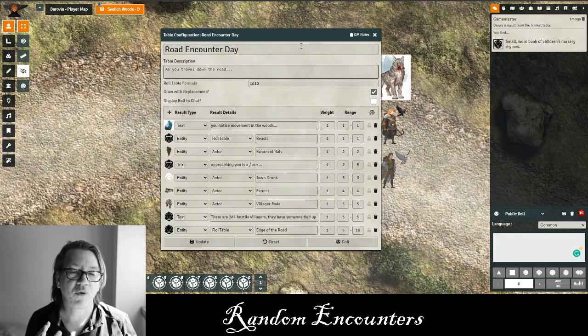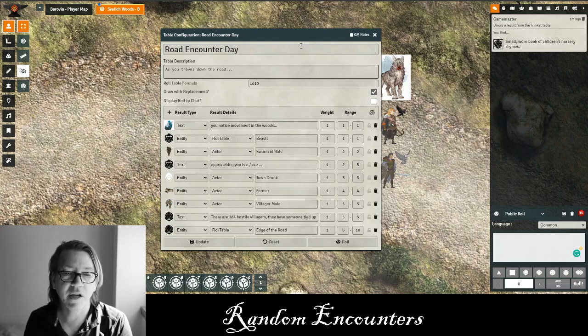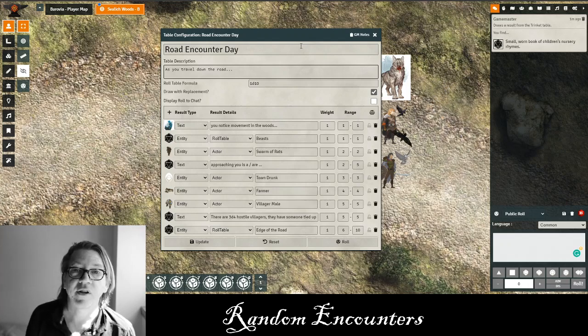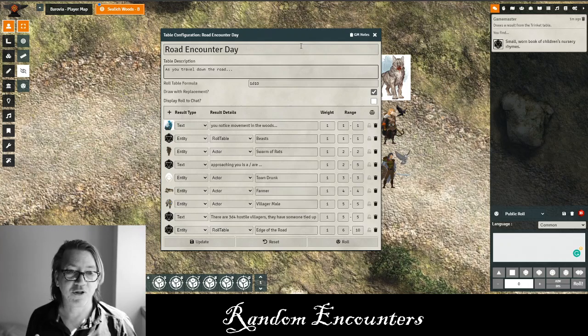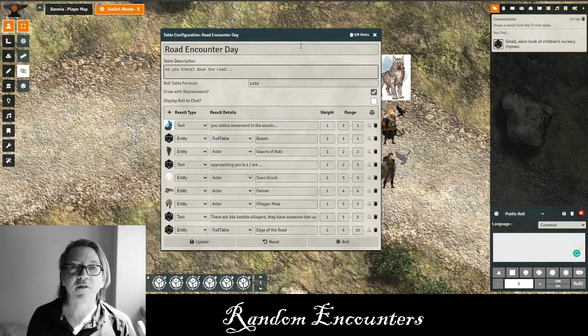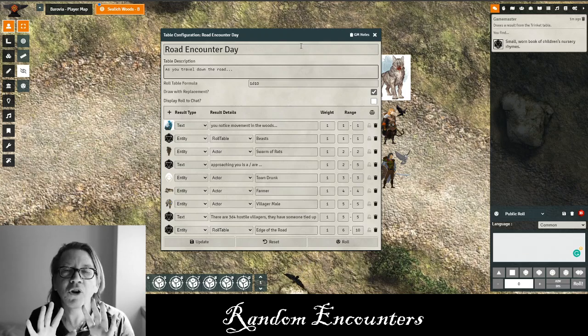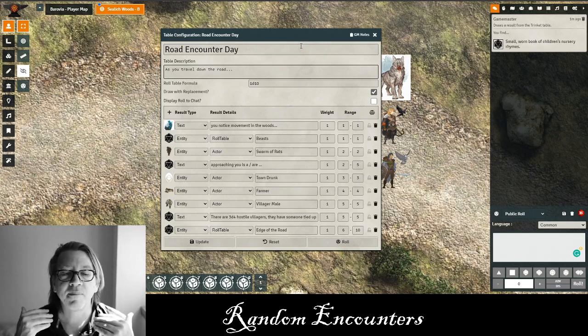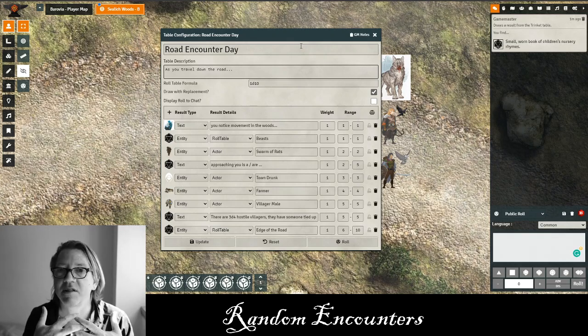Have fun with these road encounters. Go ahead and make one for night, make one for day. You can make one if you're inside a crypt. You can make one inside of a village. You can do one in a tavern. You can do one for drunken results for a tavern brawl. I mean, your limitation is only up to your creative imagination, because Foundry has done an amazing job to create these really simple tables, to nest these tables together.